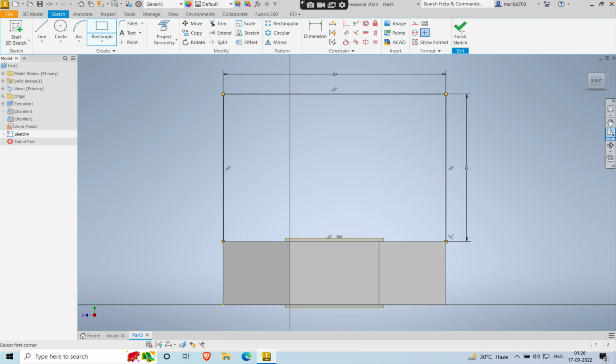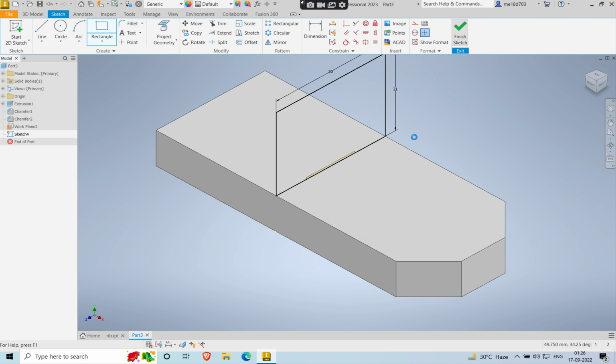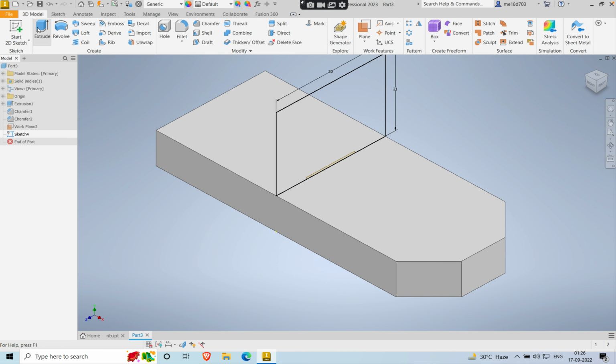So I will now finish the sketch. Okay, now I got correctly. So now I have to extrude it. So let me click this extrude. I have to select, yes, so this plane is selected.